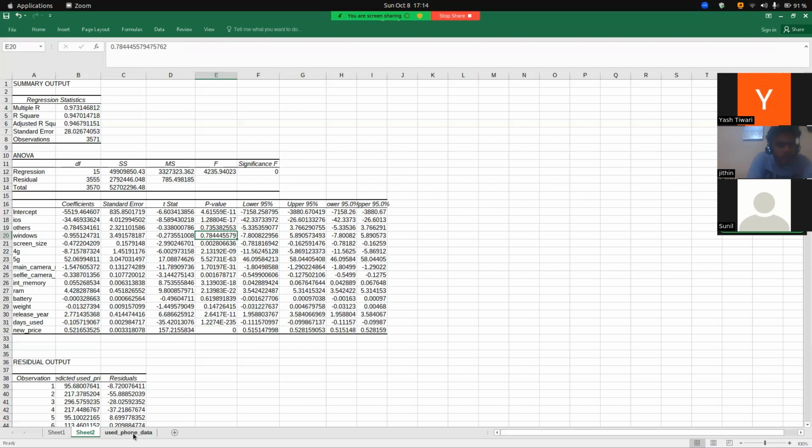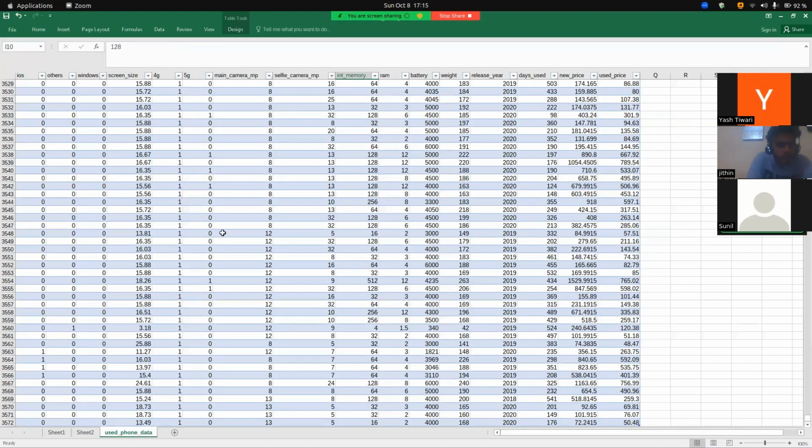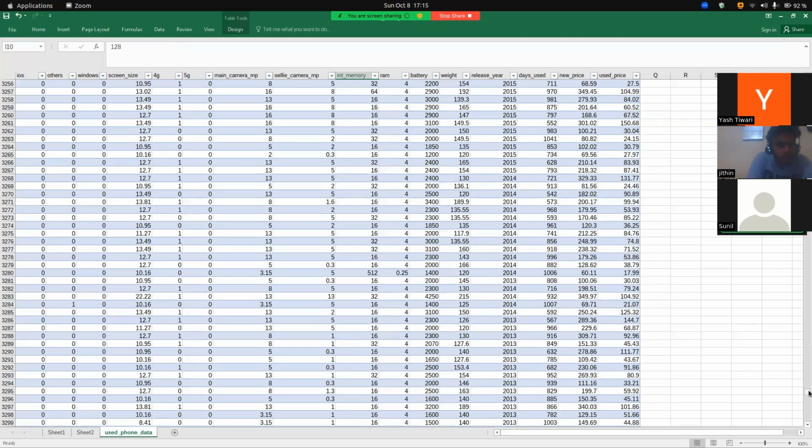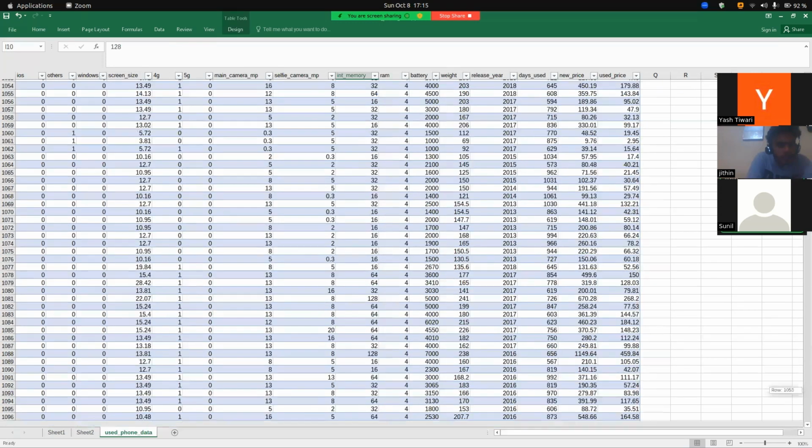Windows and others are insignificant. Battery is also insignificant, and weight is also insignificant. These are all greater than 0.05, so we won't consider them. These are insignificant columns, so we will go ahead and delete these columns and again do the regression analysis.